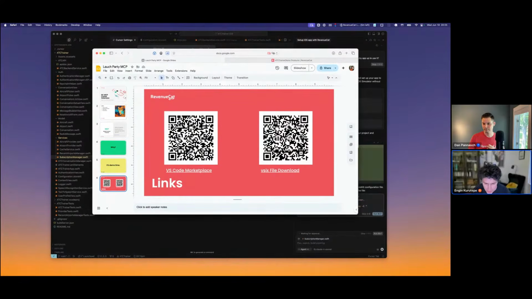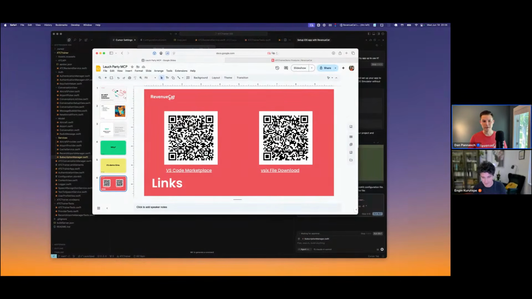I'm not 100% sure what exactly that question is. We are also working on a remote MCP, so you don't have to install it locally. We are going to be telling you more about this in the coming days and weeks. It's almost ready, and we are working on the final details of it, and it will be available to use very soon as well.